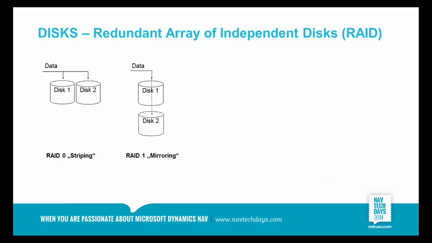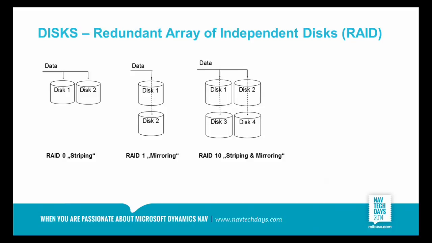Mirroring is required for fault tolerance, to have the data safe. Because of course we have to make sure that if one disk goes down for whatever reason, it's a physical thingy with movement that can break down, else the data would have been gone. So we need a kind of redundancy, and this is what mirroring is about, to copy the data to another disk, so if one disk goes down, the other one takes over. So the one thing makes it fast, the other one makes it safe. If you want to have it fast and safe, we need a combination, that's RAID 10 or RAID 1+0.